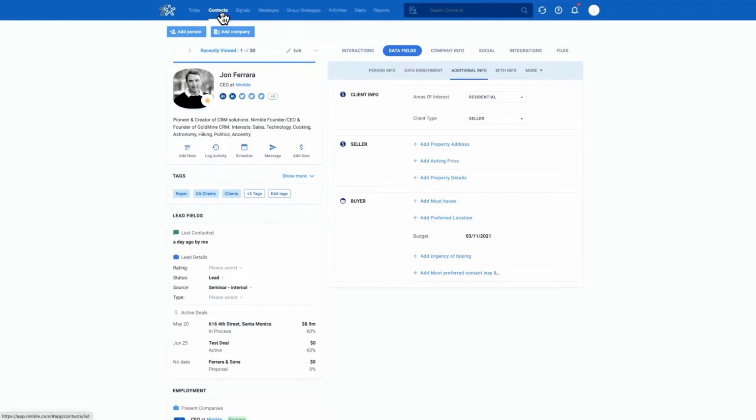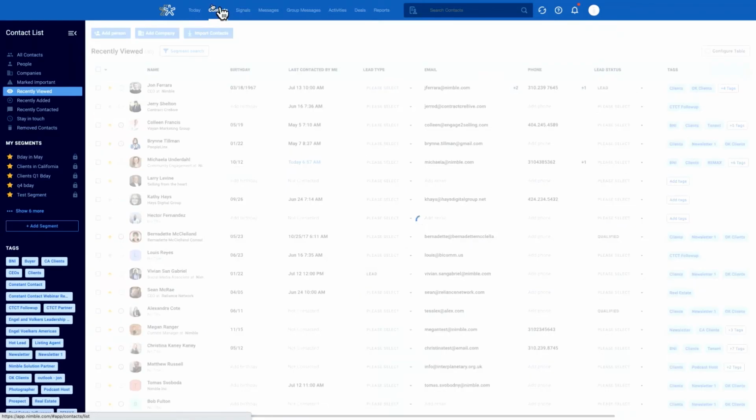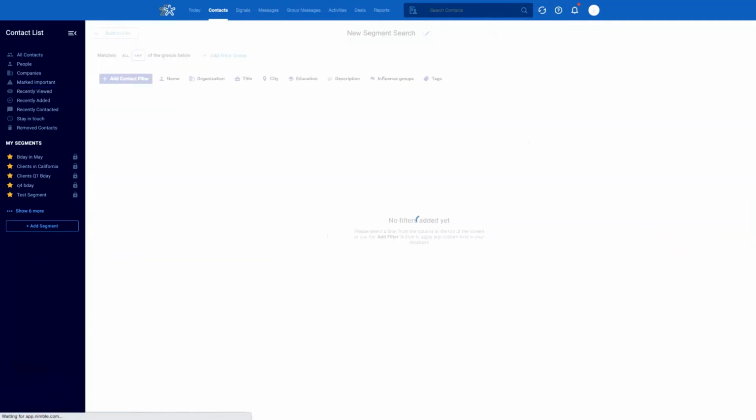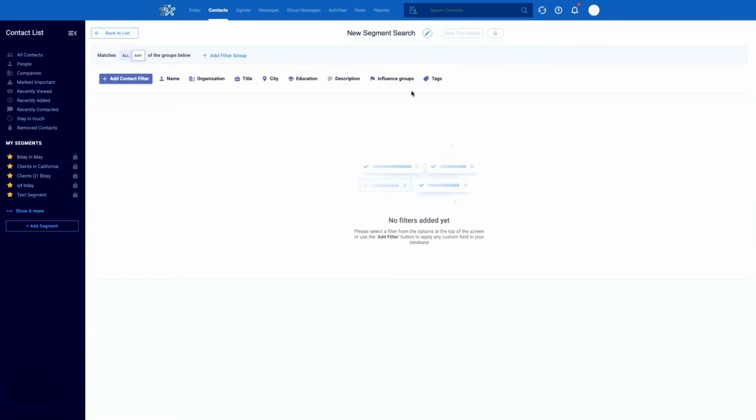And let's go into segmentation. So when you go back to the main contacts tab and click on the segment search, you can use our filtering to come up with targeted groups of people that you want to do something with. So when I click on add contact filter, I will be able to either go through all the existing and custom fields. You can also type it here. So if you know that it's an email address and you don't want to be going through the long list of fields, you can just type it in here to speed it up.